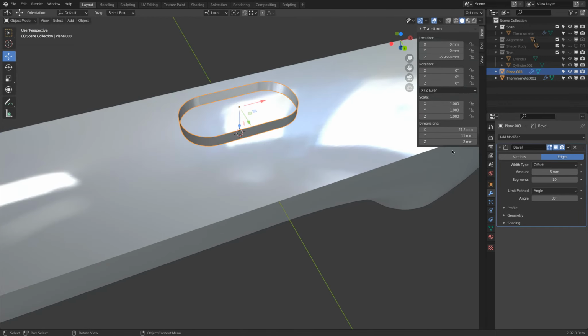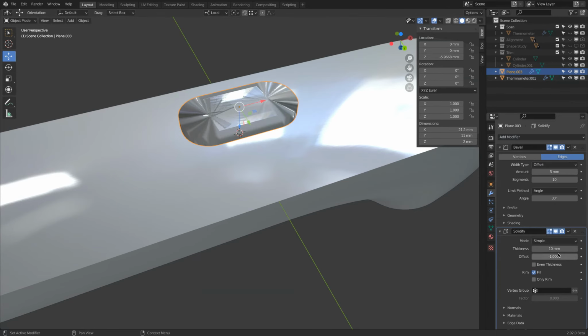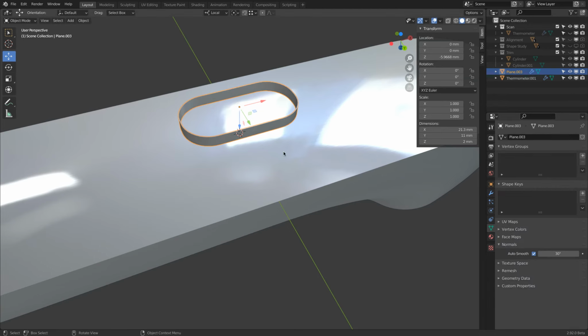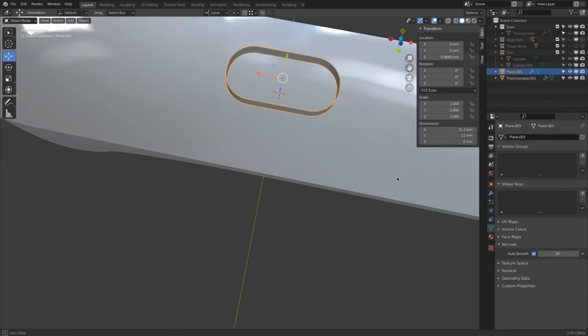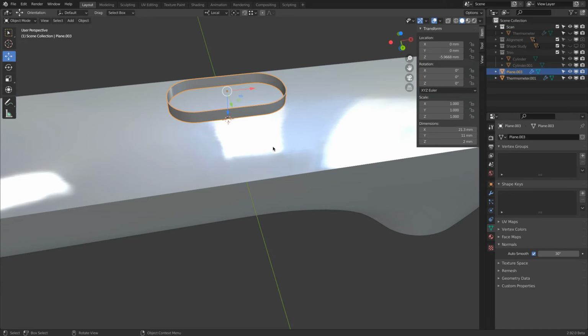And shade smooth. Now we will give this a small solidify modifier by maybe 0.1 millimeter. So a small thin rim, complex, auto smooth. So you see there's kind of like this rim, and we use this to cut out a groove.